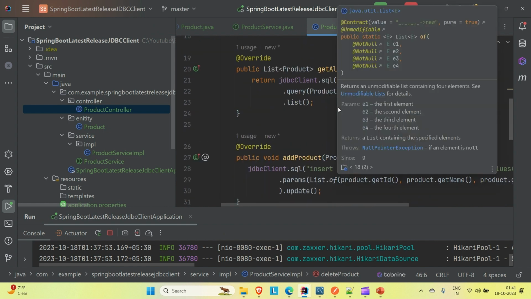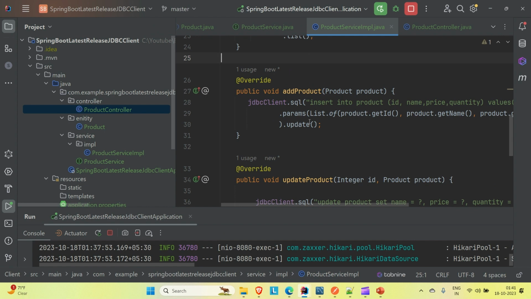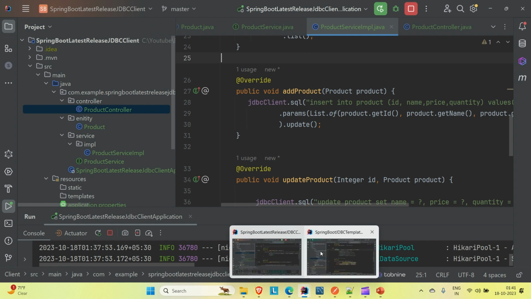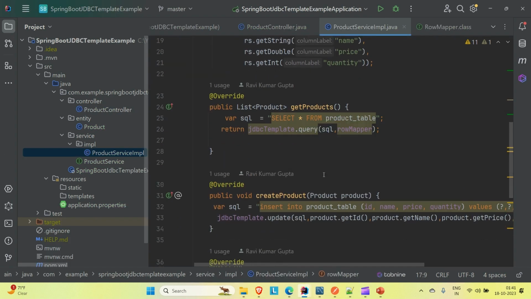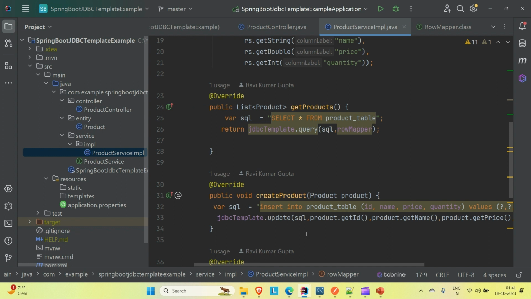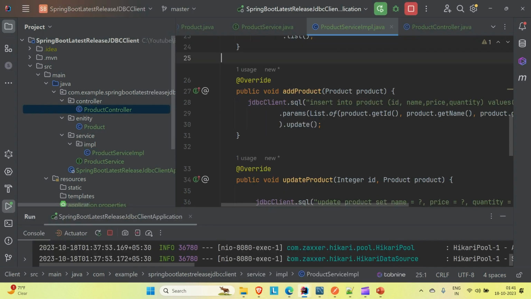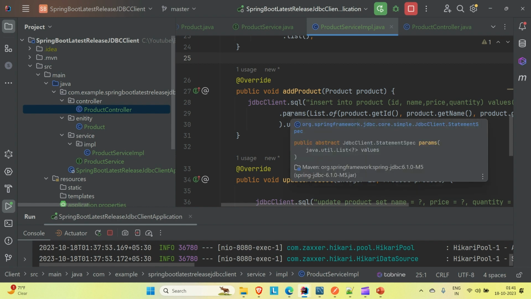And if you come here to the second comparison, which is a very good part, in this JDBC template we are writing this query, and then in the update we are passing all the arguments here. But it does not look good, right? It is not defining a clear structure of writing code. But in the case of JDBC client, you can see we have to separately call the methods for the particular work.